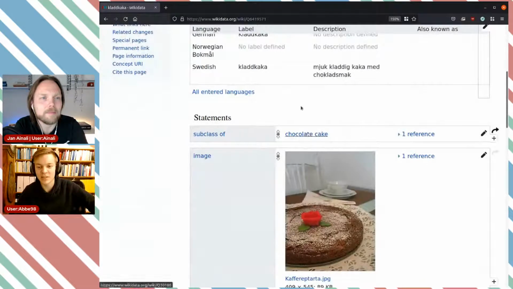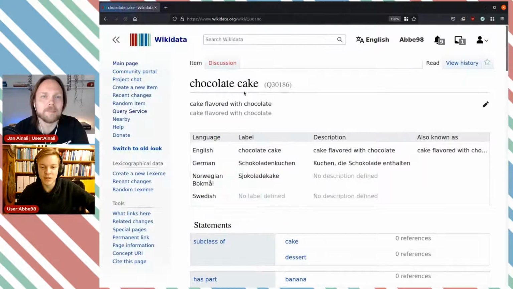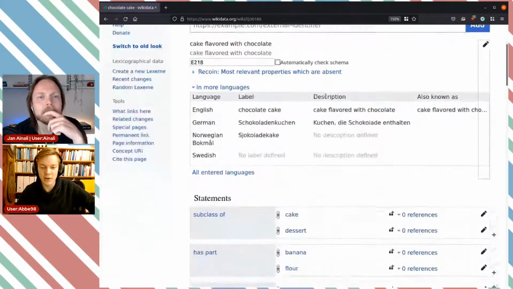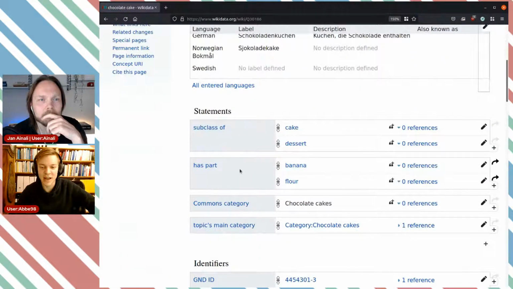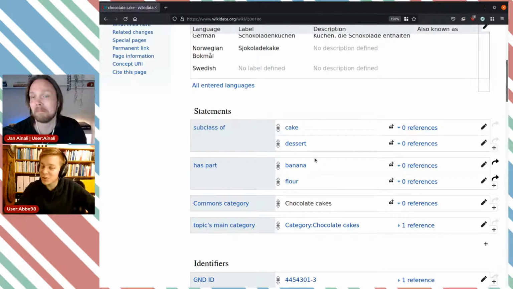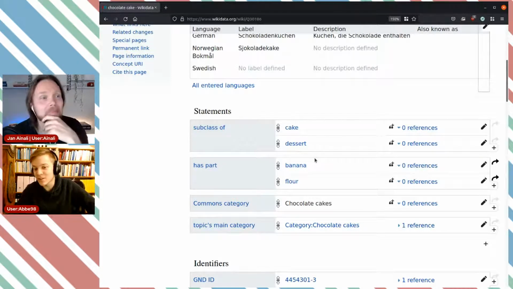According to Wikidata, it is. But I'm actually going to head over to the parent here, chocolate cake, because I scrolled on and saw this has part banana. That seemed very off. Okay, maybe someone could have banana in their chocolate cake, but it seems off.